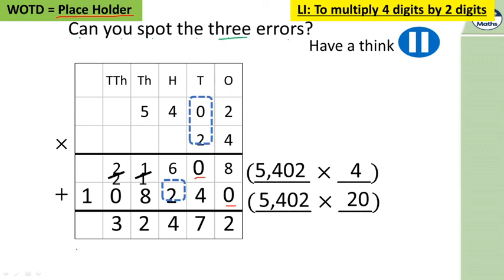I was going to say that means the addition is wrong, but the third error was actually over here because they've done 2 tens. 2 times 0 is 2. And we know that 0 times anything is 0, so that should be 0. And then, once we've corrected those mistakes and added them together, we get 129,648.